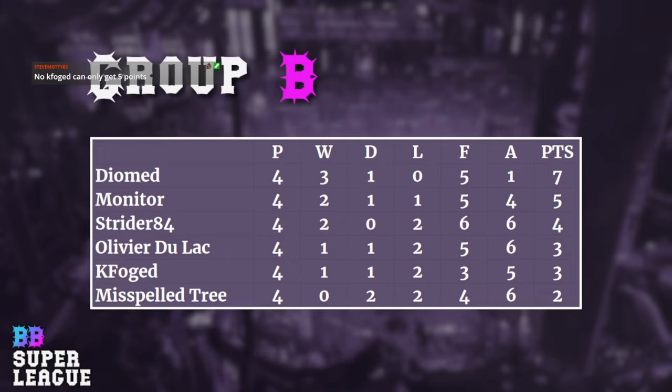If Monitor wins, obviously he's through, right? Because then Diomed and Monitor are both on 7. So if Monitor wins, he's in. If Strider wins, he could be on 6, but then Monitor could also win and be on 7. So Strider is not in with a win, but a win could qualify him. And a win could qualify Olivier because he drew with Monitor. But KFOG and Tree are both eliminated before the final.